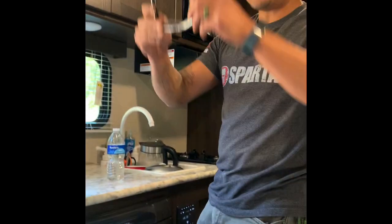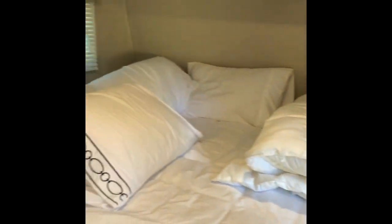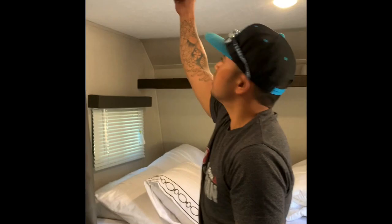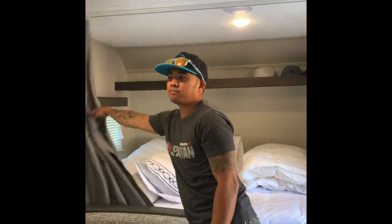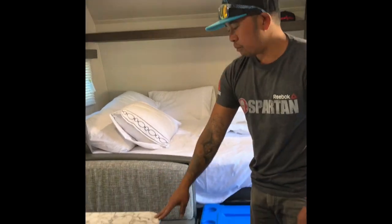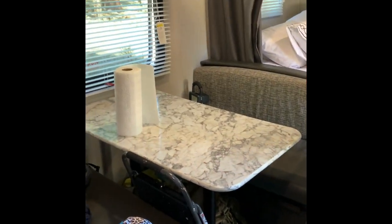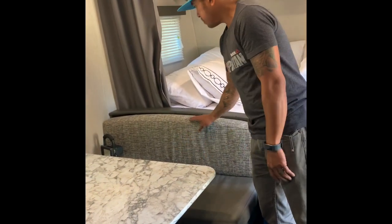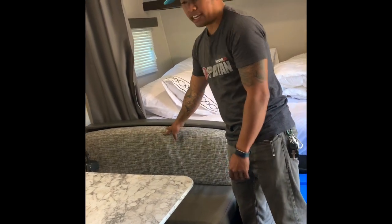This one came with a queen size bed over here. Now the BH1800 did not come with anything to separate it, so I installed this little channel for the curtains right here, and it works just fine. This table right here falls down, you can have another bed. Another thing that's kind of weird is usually you can put these cushions in the center, but these ones are rounded, so it doesn't fit very well, so I might have to find another cushion to do that.